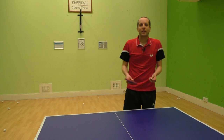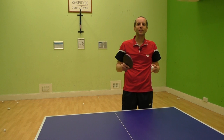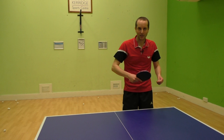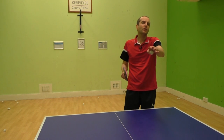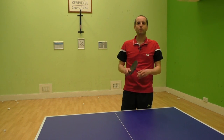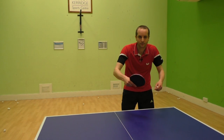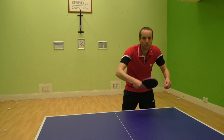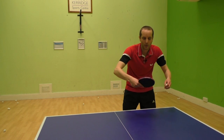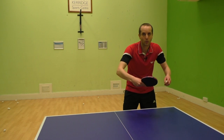To begin with I'd recommend just keeping your blocking stroke quite short and simple. Just work with the speed and spin already on the ball rather than trying to inject your own speed into the rally. If the shot is fast and you keep a simple block, that ball is going to go back fast anyway. Your blocking action should just be a short movement towards the ball — nothing more than that — and you can do that with your backhand or your forehand, just a short simple block.